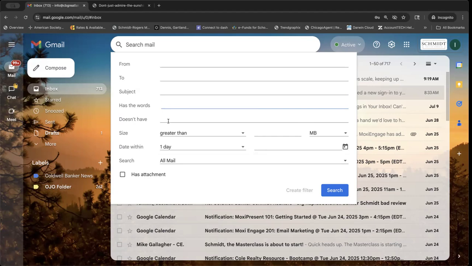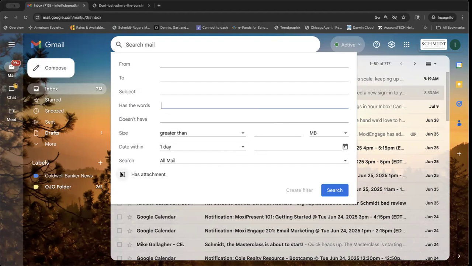You're like, hey, I know I got this email, but the one about this subject keeps coming up. That's not the one I'm looking for. So I want to make sure that it's searching for things that doesn't have this word. You can search by that as well. You also have the opportunity to search within a date. So if you're like, hey, I know I got this email 3 days ago, can't find it. Maybe my filter went awry or I deleted it by accident, which we've all done before. You can actually search within that date range as well.